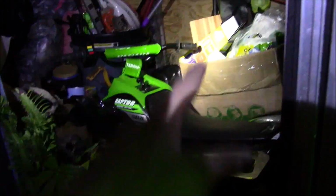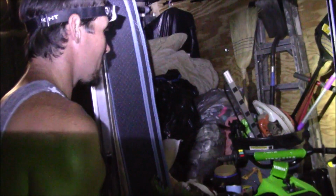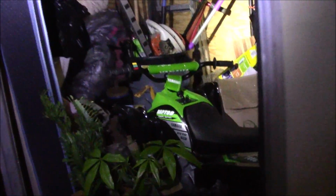Literally a complete house stuck in a 10 by 15 box. Good stuff. All right, we got everything out of the trailer, but tomorrow when it's a little bit more light out, I think we can organize a little bit better. But we made a huge difference. All the stuff that was right here got put into storage. We just got rid of a lot of stuff we didn't need anymore. So now we just have to organize a little bit better. On our way.